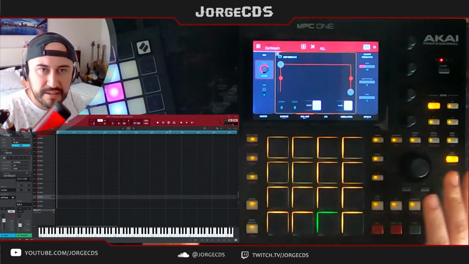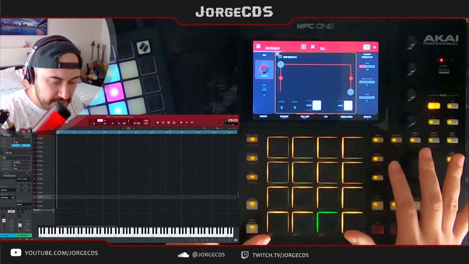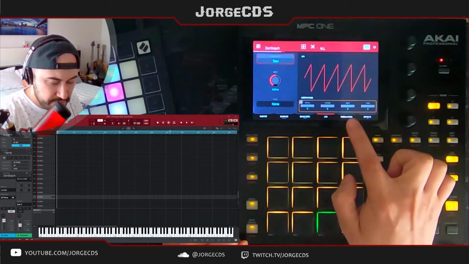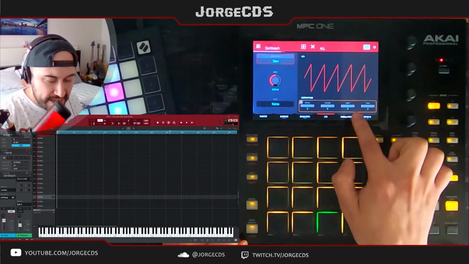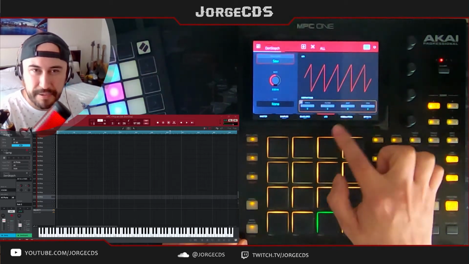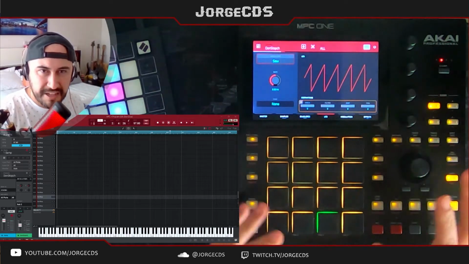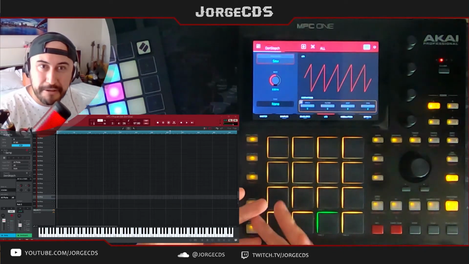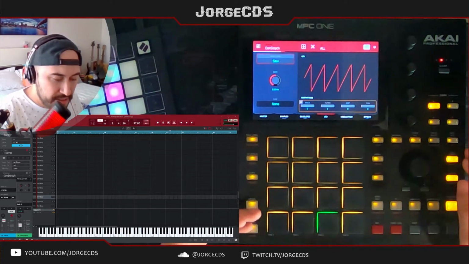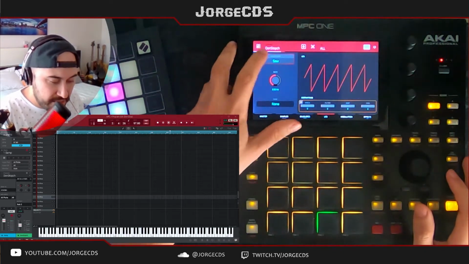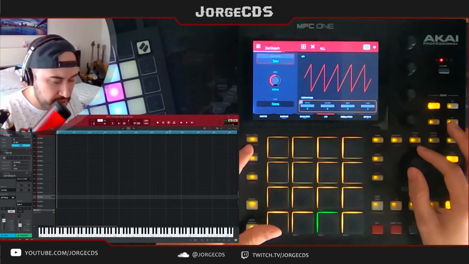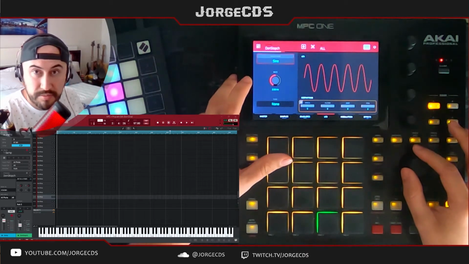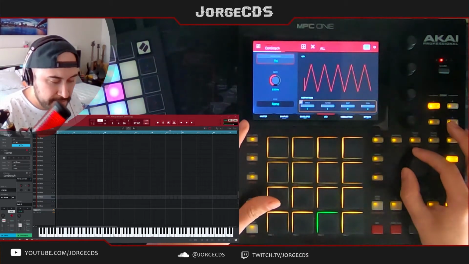Nothing really destructive. I haven't touched anything. But if you go to LFOs, you can actually mess with the amplitude in a different way. The LFO can control that envelope, the amplitude envelope. So one thing that I like doing, and it's a good demonstration, is try to find a shape that you consider cool, or try with many different ones.